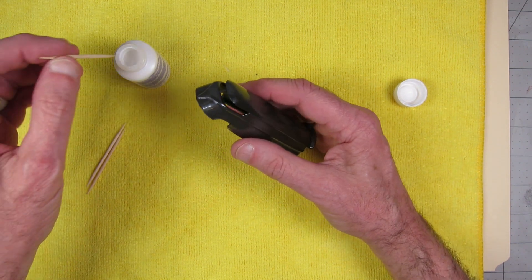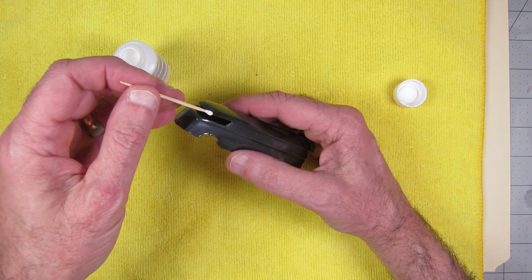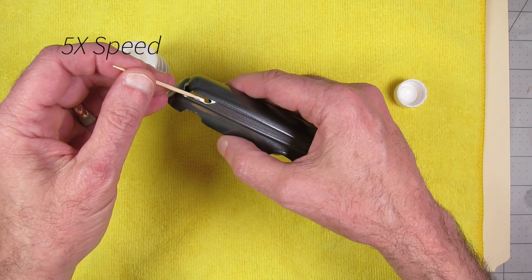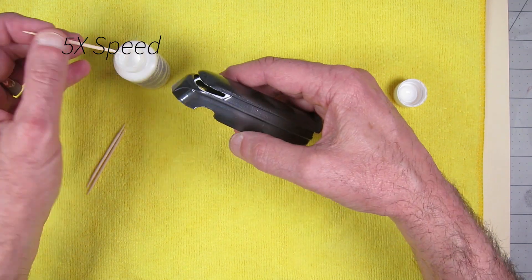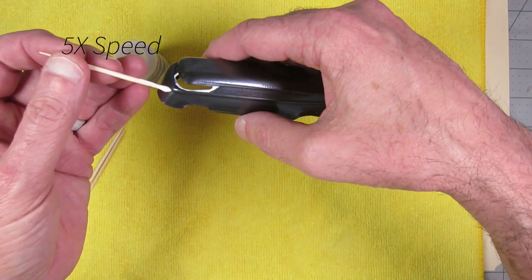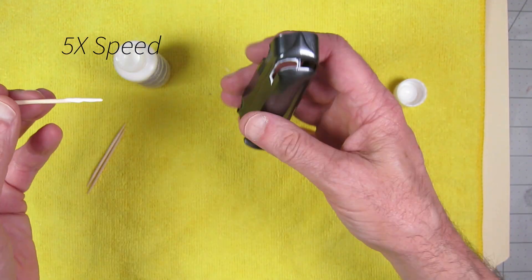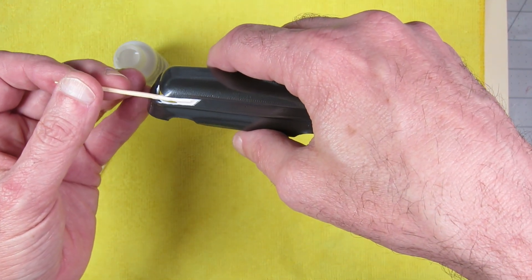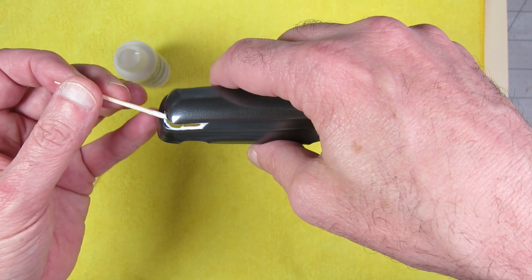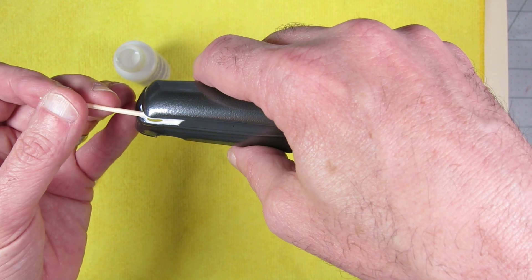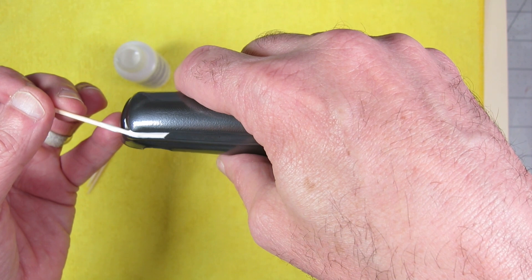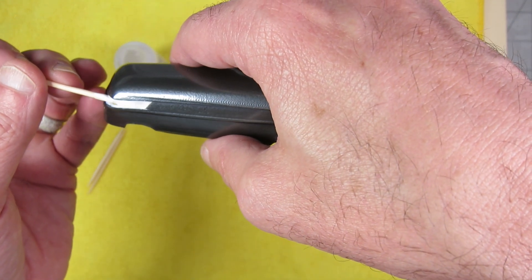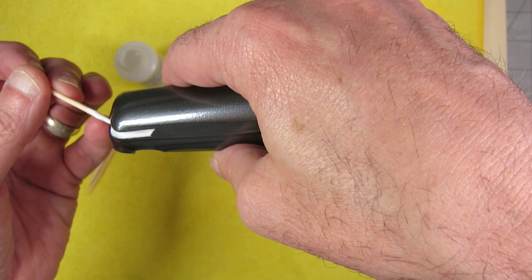I didn't want to try vacuforming glass for this because I would have had to make a buck with the pattern and try and get it to fit and everything. This was the perfect situation to use Micro Crystal Clear that you've seen me use before. It's always tricky. You just have to get enough of it around the opening, and then you pull it across. You have to be kind of patient, and it's going to hit this point where you have enough. Then when you go to do the pull, it makes it. It is one of those things that I think with a little practice you get better at it. This was a big window area to try and fill this way, so I wouldn't recommend trying this as your first attempt at using this stuff.